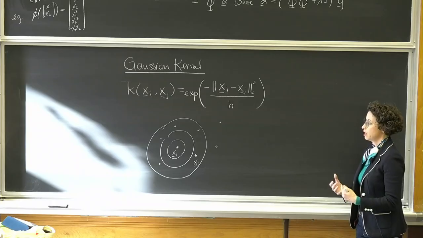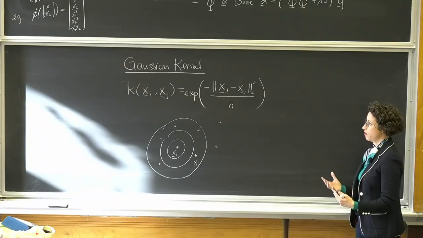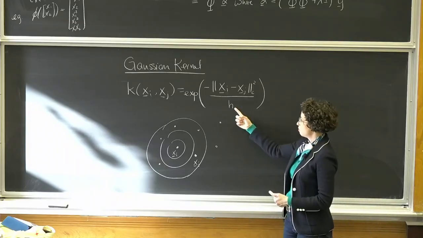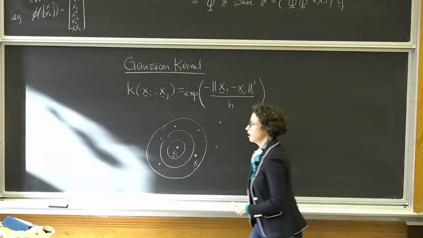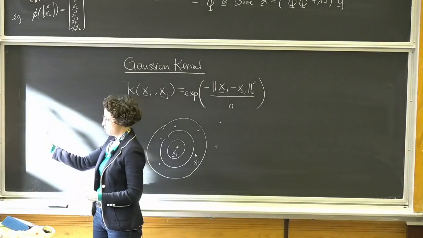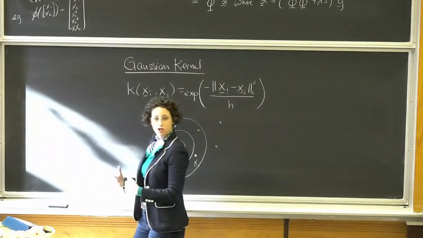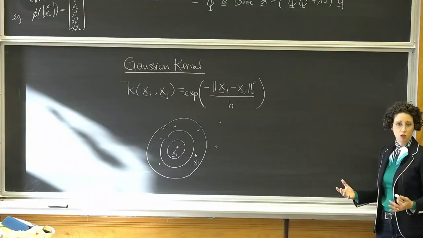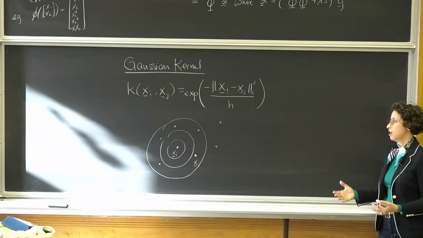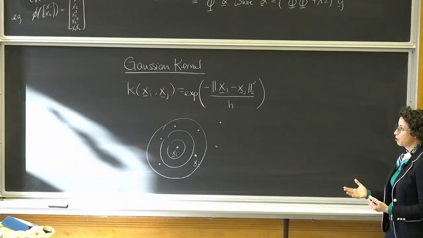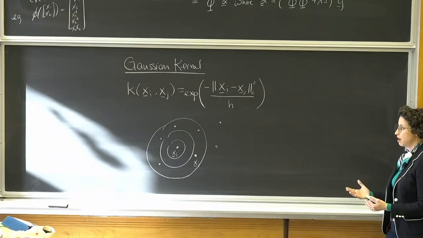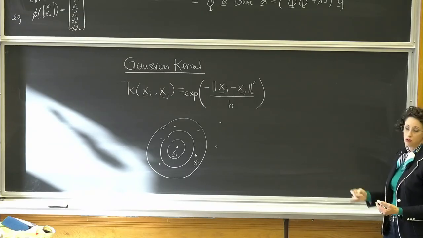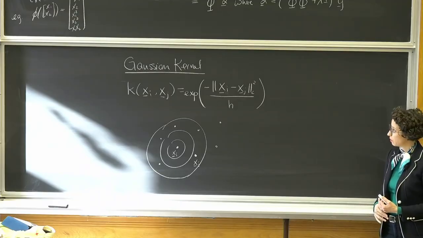And so in each of these settings, we've got a user-defined or tuning parameter that we have to deal with. Here, it's this bandwidth parameter h. In the polynomials, we had the polynomial degree q. And just like when we were choosing the ridge regression parameter lambda, we would use a holdout validation set to choose it. You would do something similar here. You would use a holdout validation data set to select your bandwidth parameter h or your polynomial degree q.